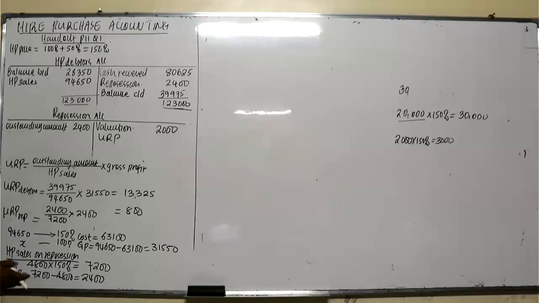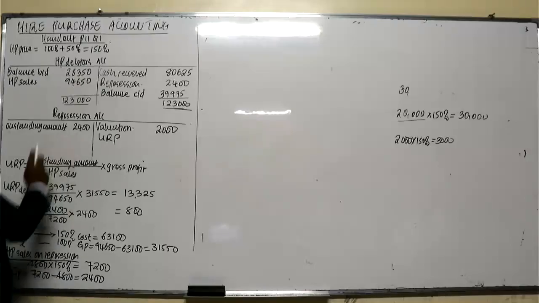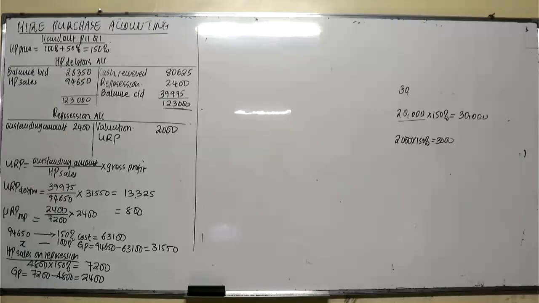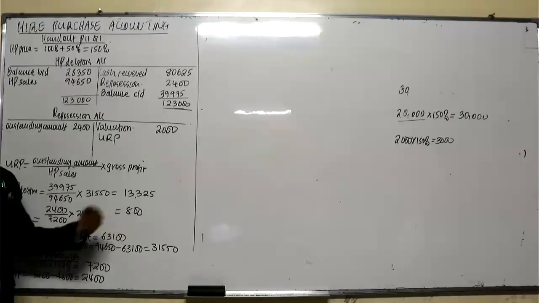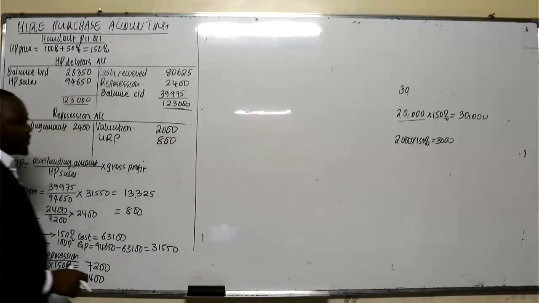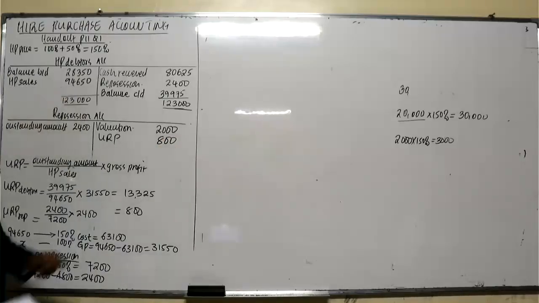So that means, this is what I mean. I want to explain so you understand. This was the outstanding amount at the date of repossession. But on this, the expected profit from that amount from the customer was an amount of how much? 800. I don't know whether you're understanding what I'm saying. The customer owed you 2,400. Are you together? But of that 2,400, the expected profit in that amount was how much? 800. So how much was the cost of those goods?